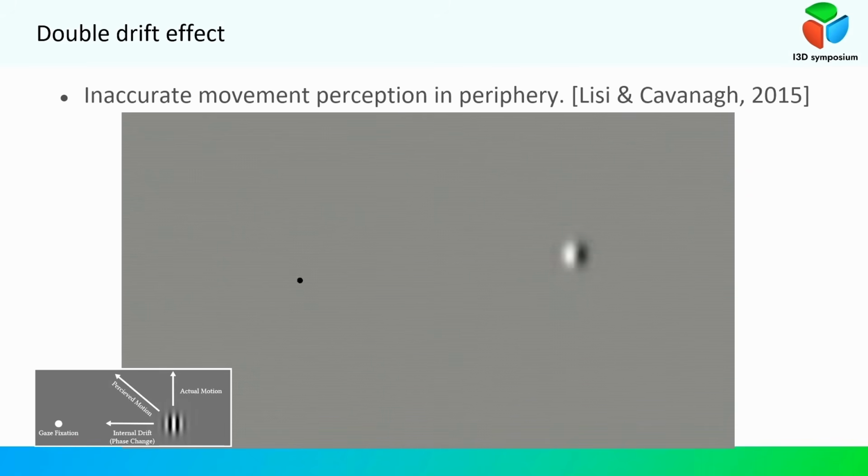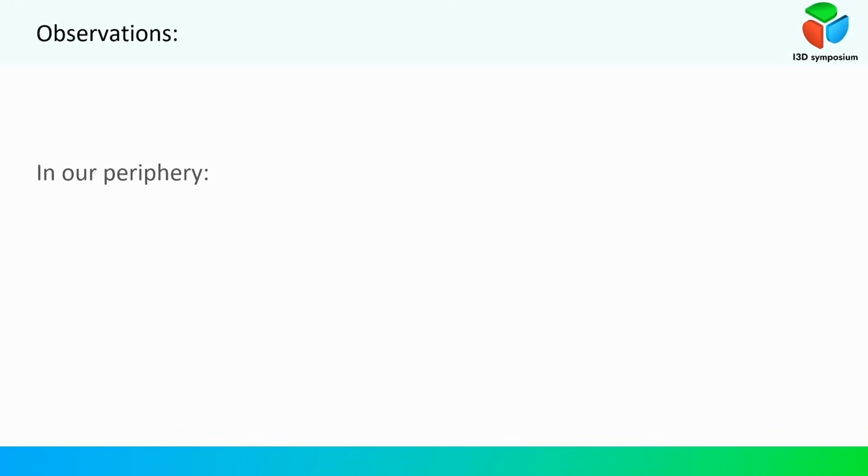The third thing we can use is the double drift effect. If you look on the dot to the left here, you might perceive the orb on the right as going diagonally left and right. However, if you look at the orb now, straight ahead, you will realize it's actually going straight up and down. The reason why it looks like it's going diagonal is because of the internal shifting motion, which also goes left and right. The fact that our eyes mistake these two different motions as being one is what we call the double drift effect.